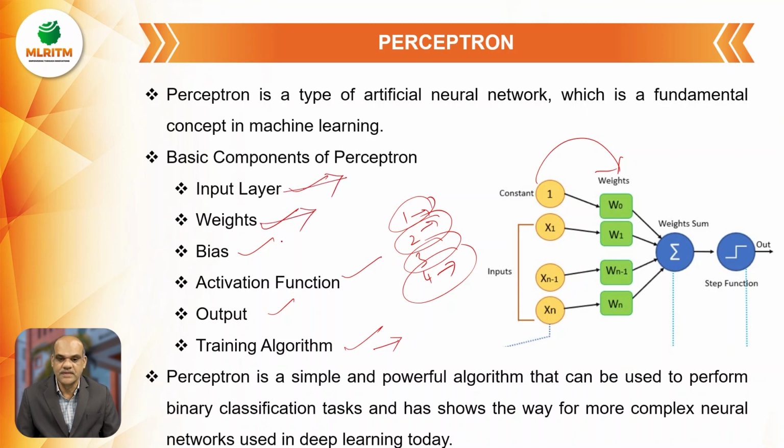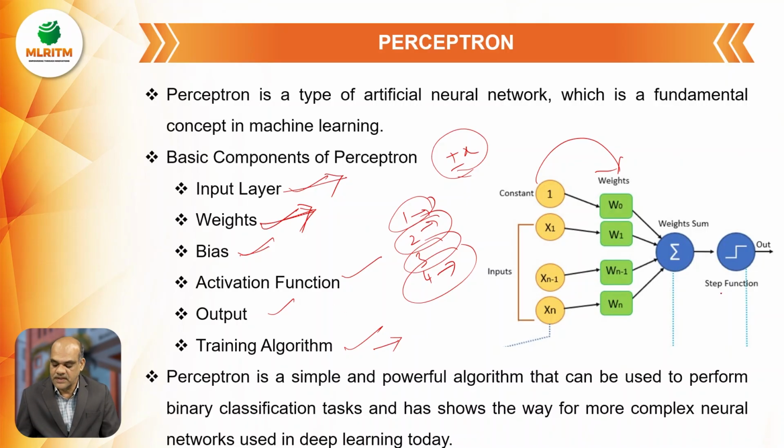And weights are the processed data. That is, when you are processing the inputs which are accepted from the real world, to process those inputs, we need to have the corresponding weights. Then bias is simply, you can say, plus or minus. That means we are giving flexibility for the model up to a particular constant. For example, if I am using plus or minus x, that means I am giving the model the flexibility to get the final result as plus or minus x. That means we are giving some kind of flexibility in the form of bias.